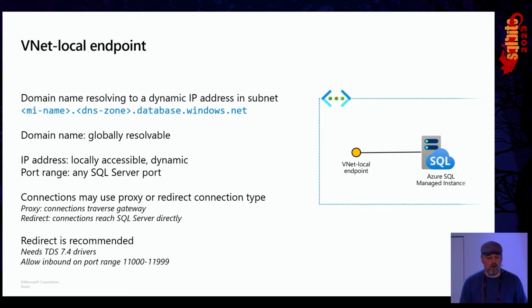The IP address is locally accessible and is dynamic, and you can connect to any SQL Server port. Connection can be used by the proxy or redirect, and redirect is highly recommended, but it needs TDS 7.4 or later drivers. The famous or infamous port range that you need to stay away from, we call it 11K. It's everything and anything within 11,000. Just never, ever use it.